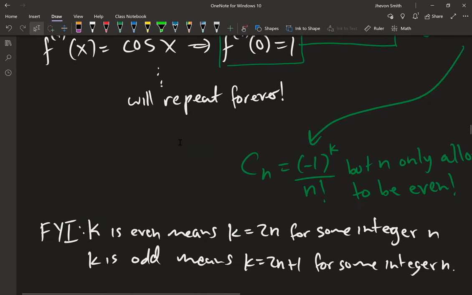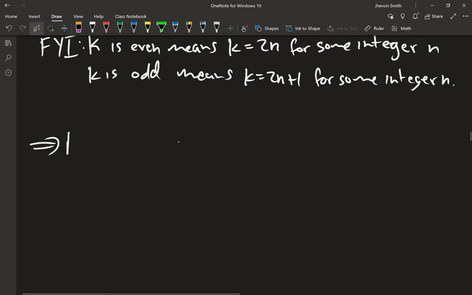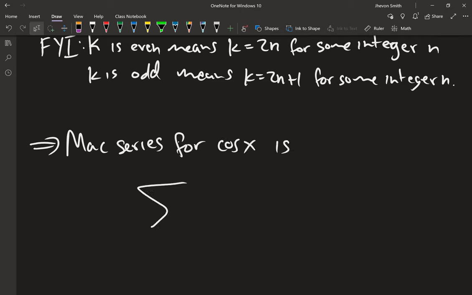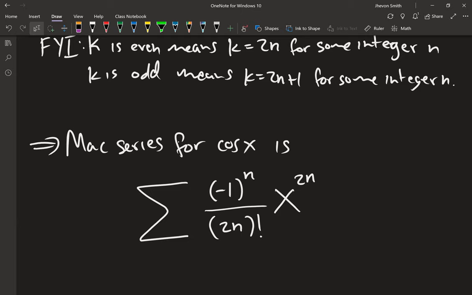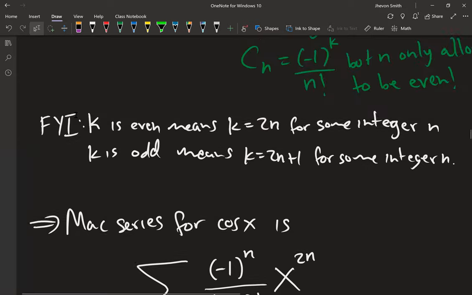So this kind of means that the Maclaurin series for cosine is, well, instead of n factorial, I'm going to put 2n factorial. That guarantees that I have 0 factorial, 2 factorial, 4 factorial, 6 factorial, 8 factorial. And then I alternate on each one of those guys. And then I'm only looking at the even powers as well. Because all the odd powers are going to be going with the sine function. All the even powers are going to be going with the cosine function. And n equals 0 to infinity.